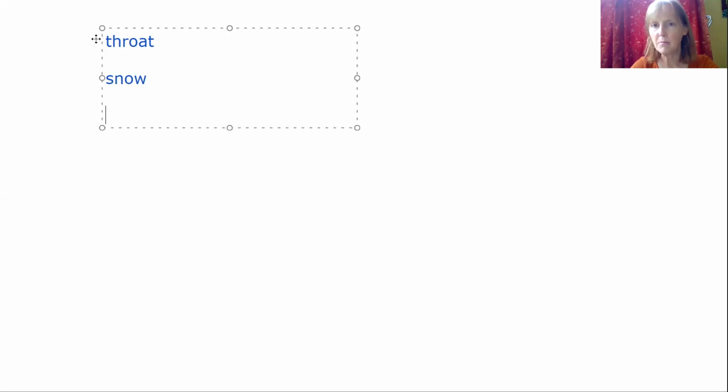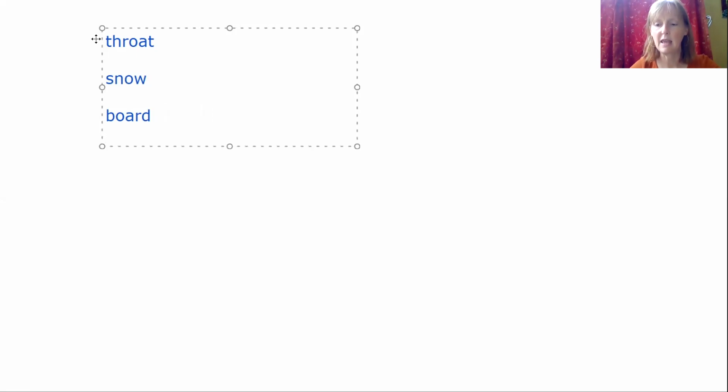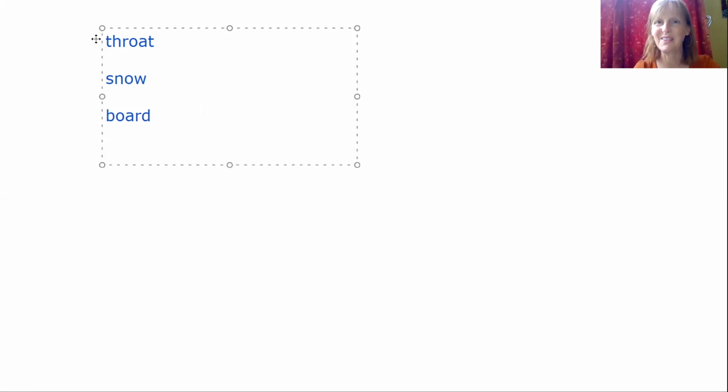Board, he sawed the board into 4 pieces. Board, B-O-A-R-D. Now we have this word bored, which means I'm so bored, but that comes from the word to bore somebody that way. But for now, we're just going to work with the sort of board, like a board that you could saw or a snowboard that you could ride. Okay, let's go to the fourth word, note. My mother wrote a note to the teacher. Note is also a long O sound, but it's the one you already knew with an E at the end, helping the O say its name.